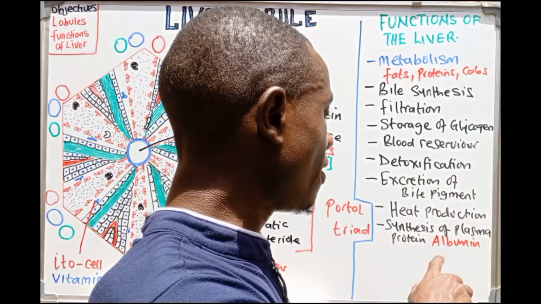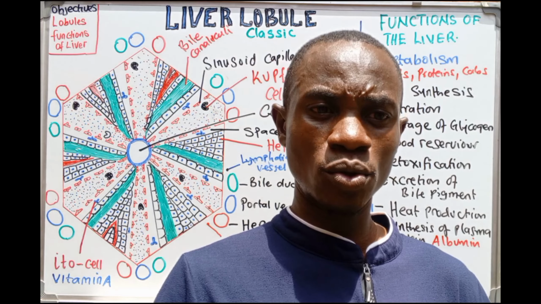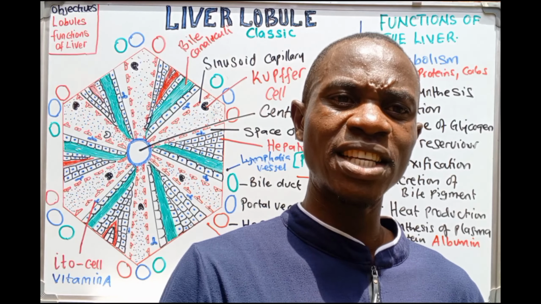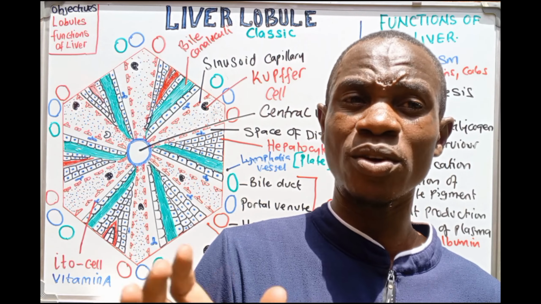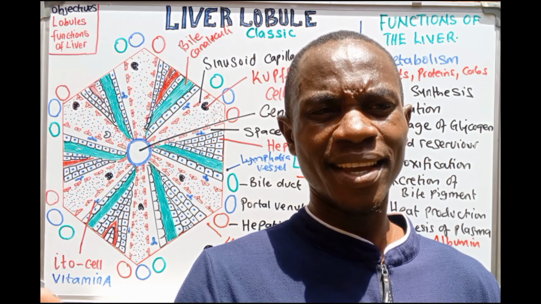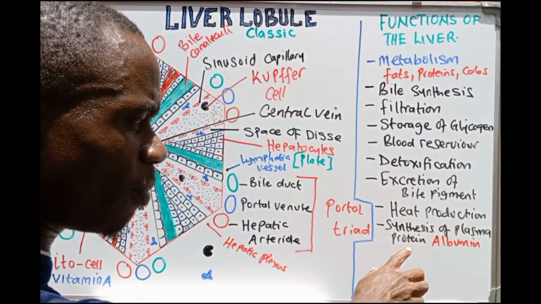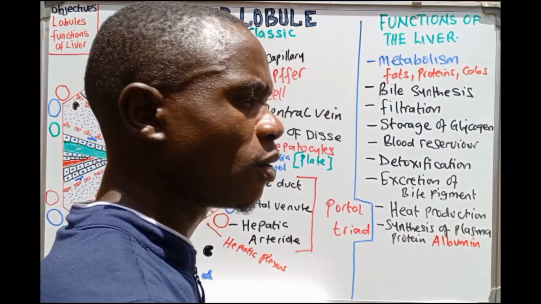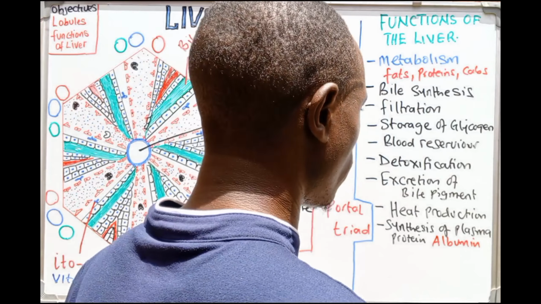So now, if the liver is damaged and cannot produce enough albumin, the oncotic pressure is going to go down, and then hydrostatic pressure is going to overshoot, pushing fluid from the blood vessels into what we call the extracellular environment, making edema set in. So if someone has a liver problem and cannot make a lot of albumin, we expect edema. It is such another beautiful thing, okay?